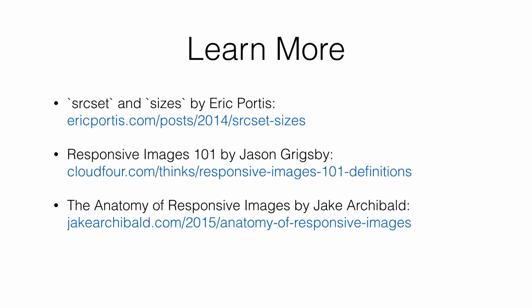If you'd like to learn any more, this presentation is based strongly on 3 blog posts that I really like and recommend. A lot of the images in this post are by Eric Portis. They're from his post back in 2014 about source set and sizes. Jason Grigsby wrote a phenomenally thorough responsive images overview over on the Cloud 4 blog. And Jake Archibald wrote a really good breakdown of how the new elements of responsive images work. That is great for kind of understanding how these things interact.